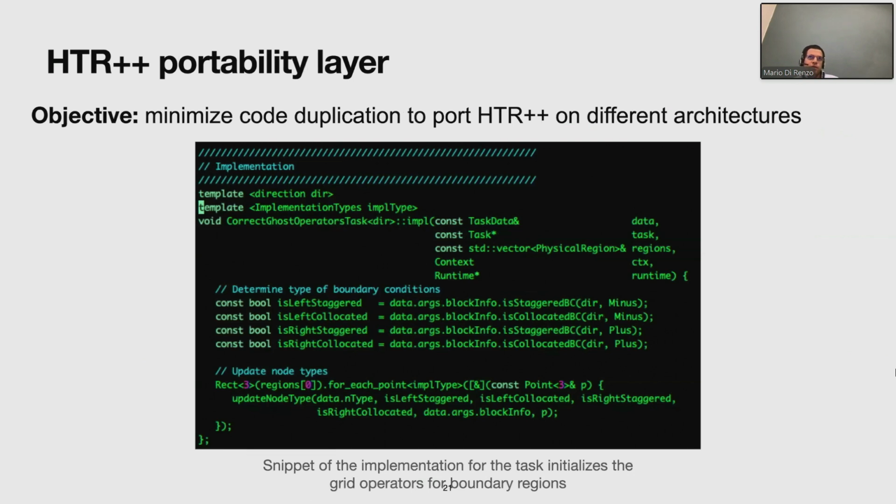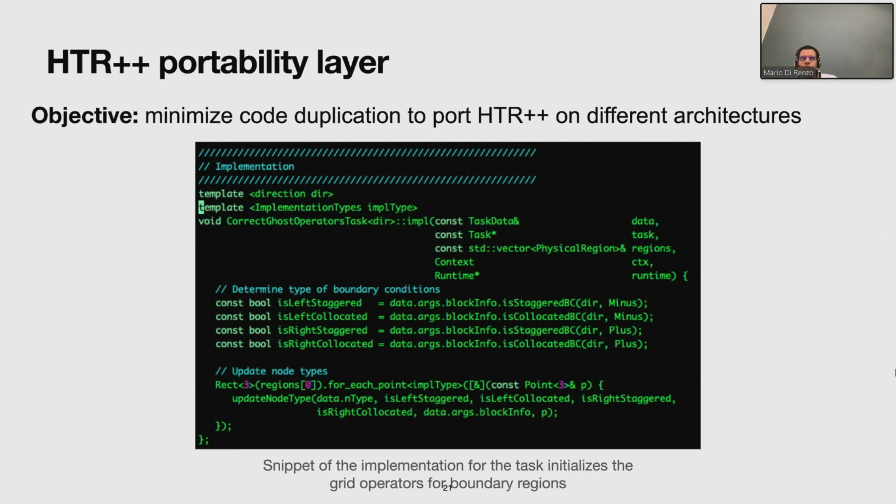Another feature that is probably worth discussing is the portability layer. One of the things that we really liked about Regent was its ability to compile the same source code into different kernels. And we wanted to have something similar in HTR++.